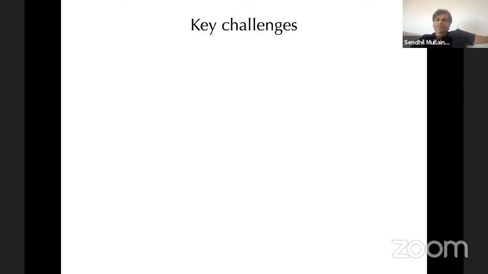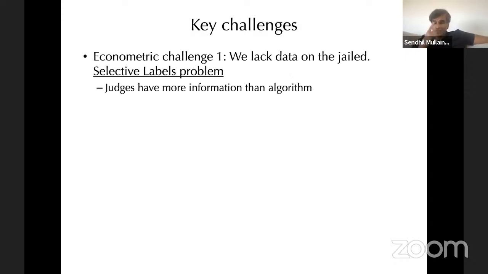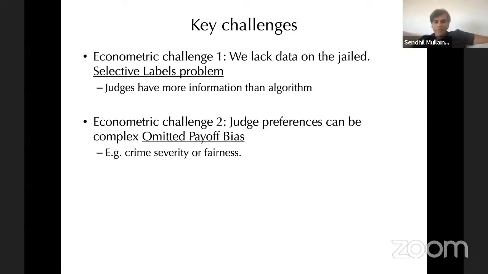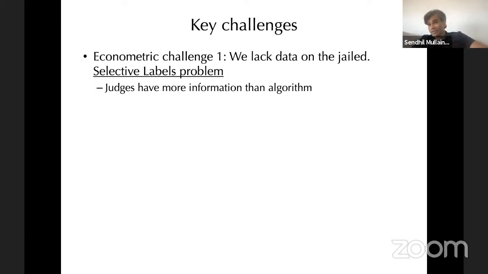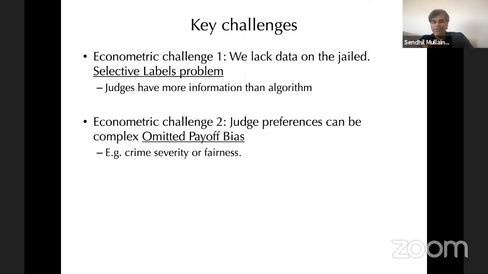Now, that's just an illustration of one example of a problem, but there are problems that arise. The first problem is, in the figure I just showed you, nobody has data on what the jailed would do if they were released. So we don't have labels for everybody to train the algorithm. We have labels only on the released. This creates a selective labels problem. How should I make inferences about the released? Notice this is not an inference about the betas. This is an inference about the Ys of the released. This is especially problematic because there are unobservable factors that go into the judge's decision. So this is like a very common selection bias that you'll be familiar with.